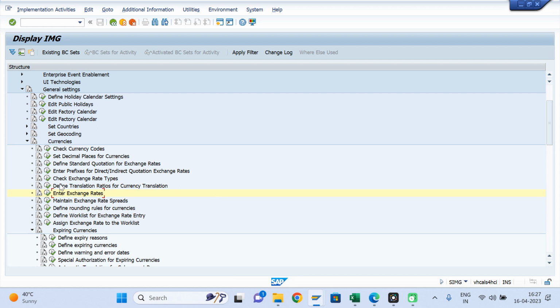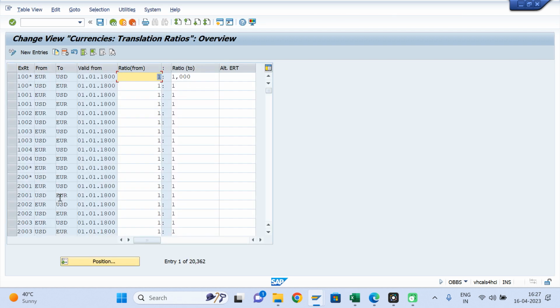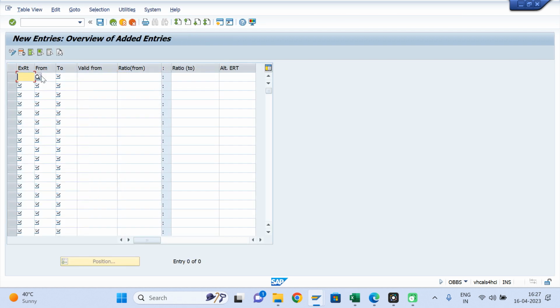First of all, come here, maintain the ratio. Come here, maintain it. While maintaining, there is no difference. You have to maintain ZAR is equal to USD. Don't get confused. Here we don't maintain USD is equal to ZAR. Here it is ZAR is equal to USD only.